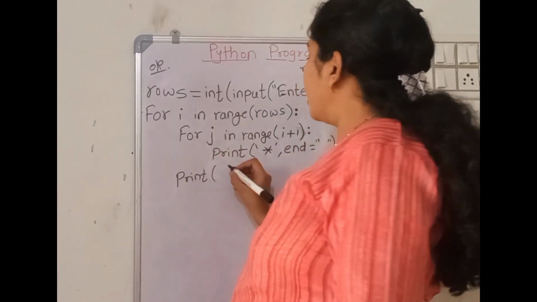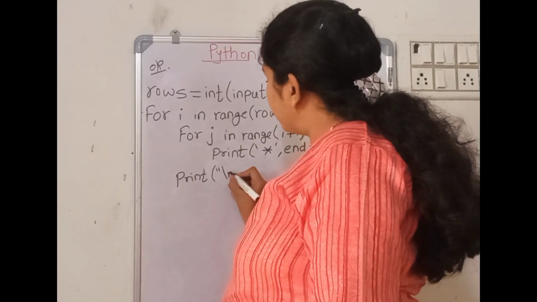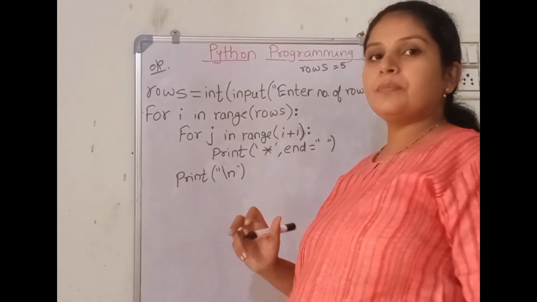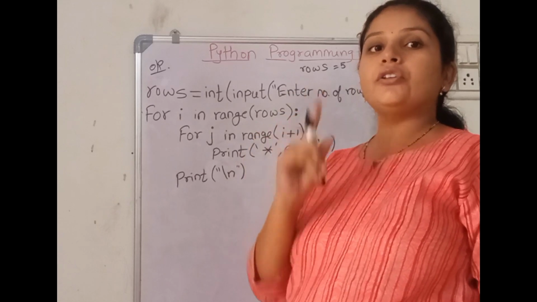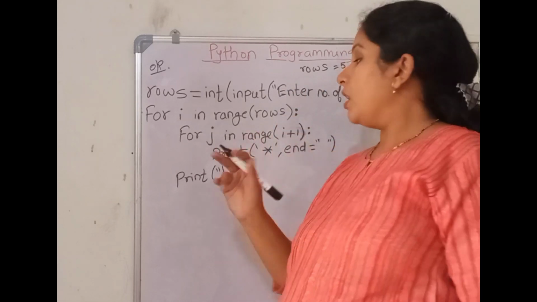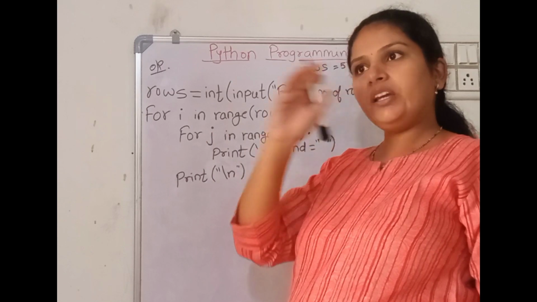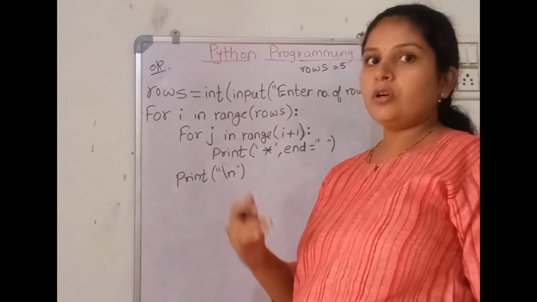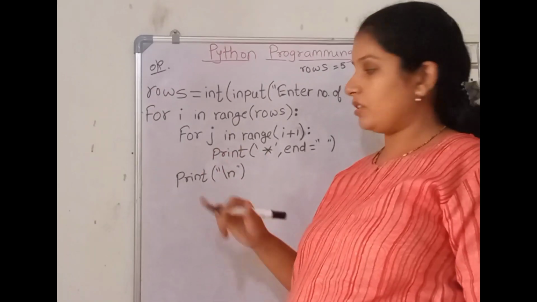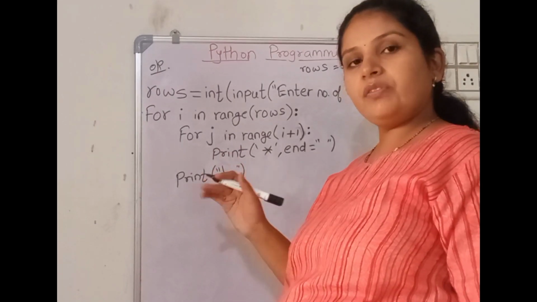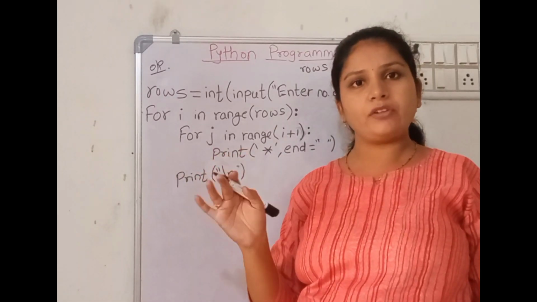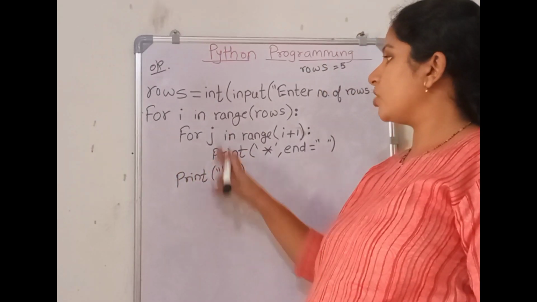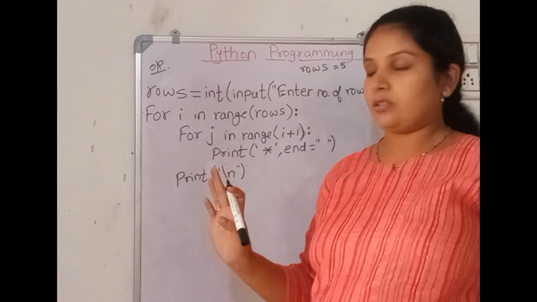In the next line, another special character is one slash then n. What does this mean? Slash n is the new line character. So slash n means after each row we are taking the new line and displaying the output, or displaying another character that is for the new line. Like slash n, we have several special characters in Python which we'll learn when the example comes. So for now, slash n is the new line character.